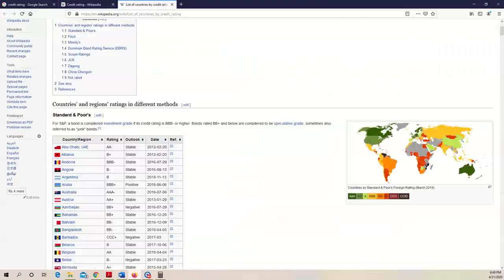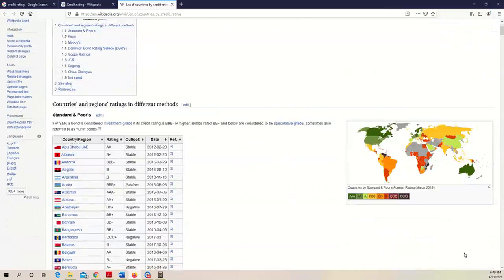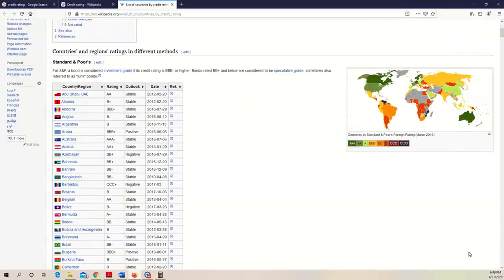Okay. And from another Wikipedia page, list of countries by credit rating, right? All those nations need to borrow money in the bond market to finance all kinds of things, right? To finance the purchase of military equipment, to finance the paying of their government employees, paying for social welfare, right? But each government has its own credit worthiness.